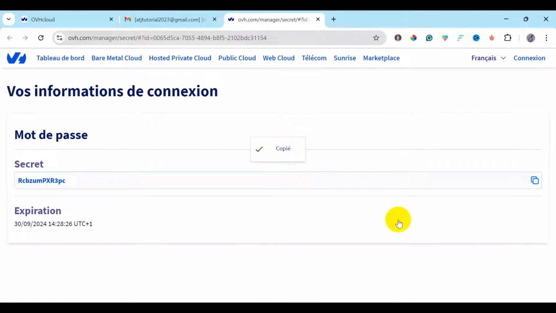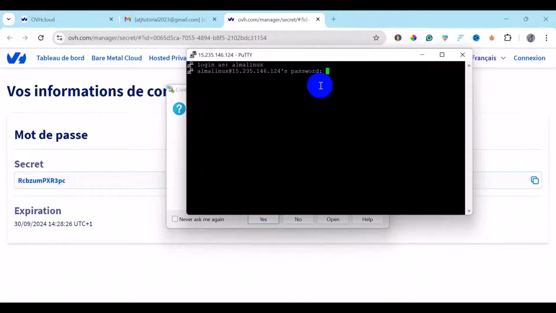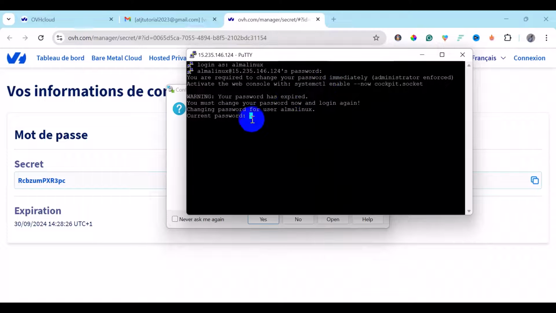Copy the link, then right click. If you want to paste the password on the client, you just right click, and the password is not going to show. You enter everything successfully. Then enter your client password again and change to a new password. When entering your password, it's not going to show, but know what you are entering.